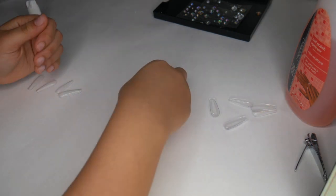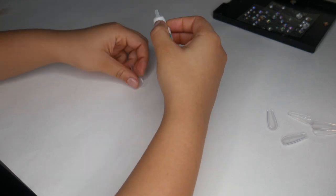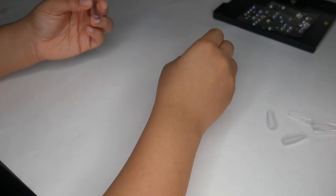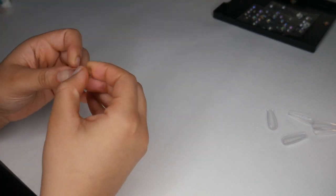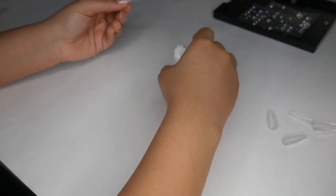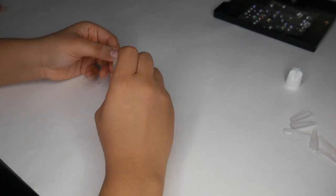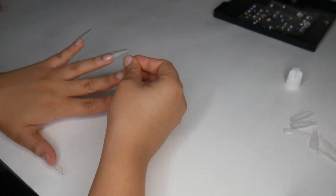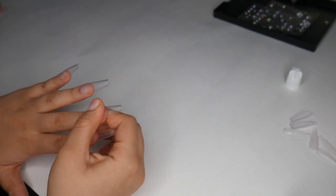The clear press-on nails that I have in this video, I actually got from Amazon, and they're like $7. You can go to your local beauty supply store and you can find some there. But I just got mine from Amazon, and they're really thick. They're not like the thin press-on nails that are already made. So these last me for a while. You could cut these nails down shorter and file them down to your liking, but I like long nails, so I didn't really have to do much to the nails. I kept them the same length.